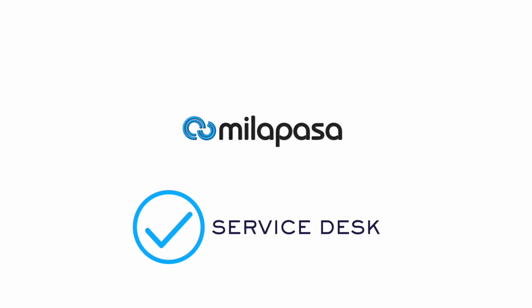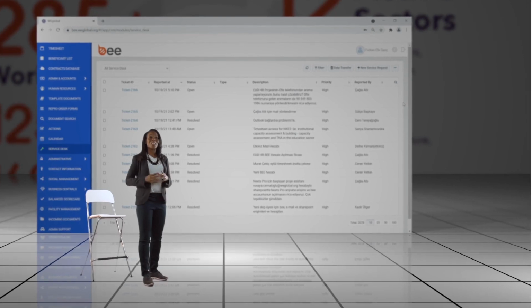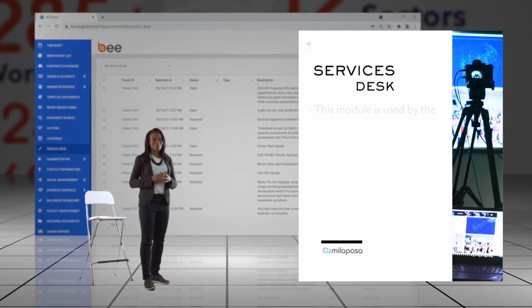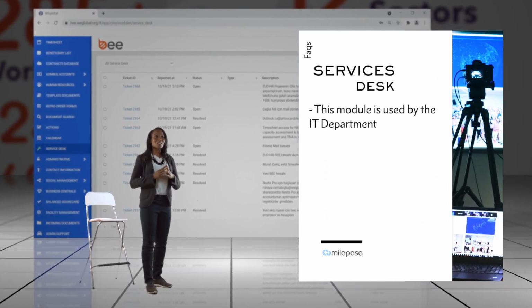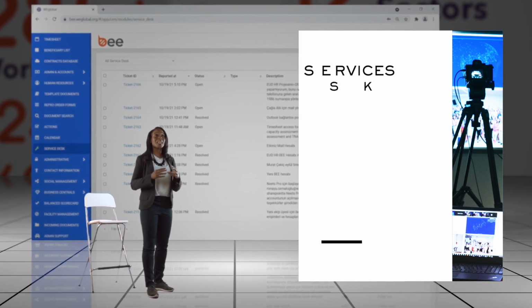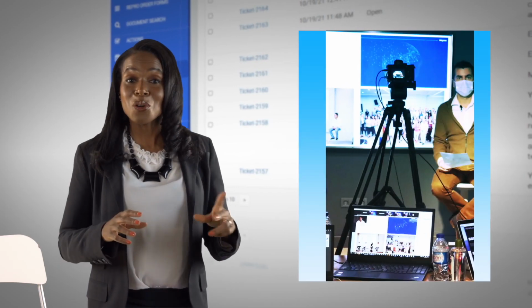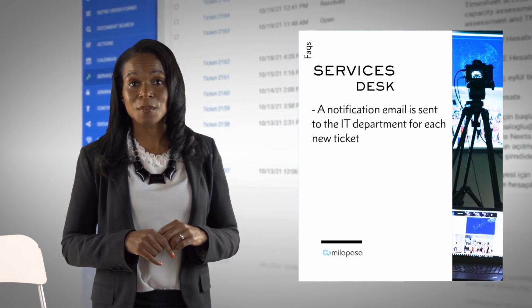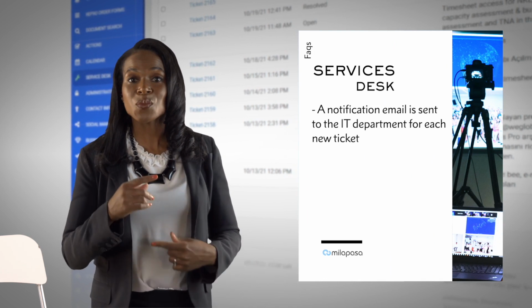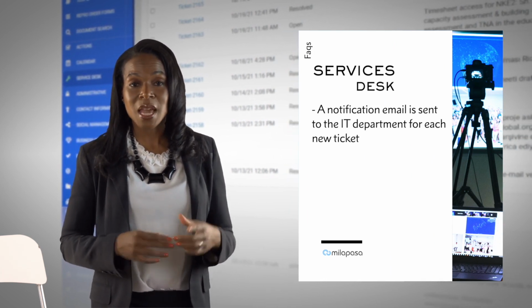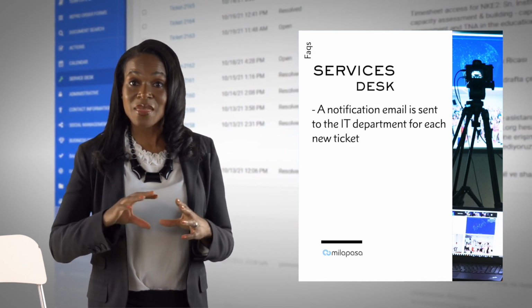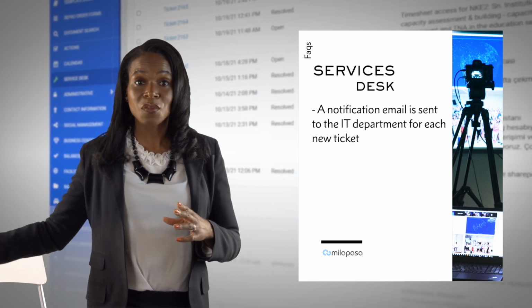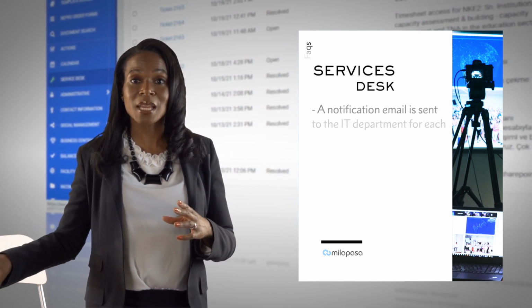Service desk. This module is used by the IT department. It is the module where staff enter their requests for technical assistance. A notification email is sent to the IT department for each new ticket. And once a request for assistance has been resolved, it's marked as resolved, and the system sends an automatic notification email to the person who made the entry.